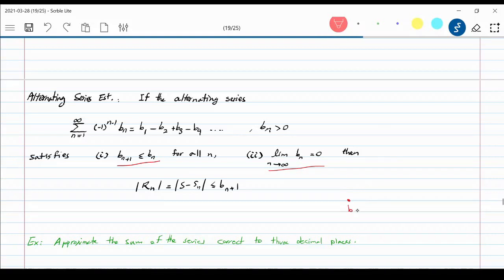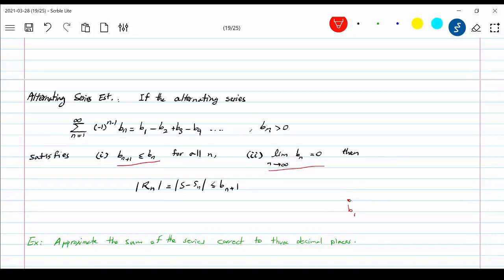It turns out that if you start with b1 and subtract b2, you'll end up here, as I said. This is b1 minus b2. Then if we add b3, you'll end up somewhere here. But what we know is that these numbers are just going back and forth, and you'll end up at some point finally, this would be the limit, the s, the total summation. But the difference between this summation and if you cut it off at this point, for example, and calculate the distance between these two, this is the error.